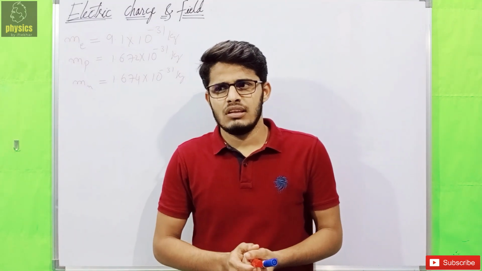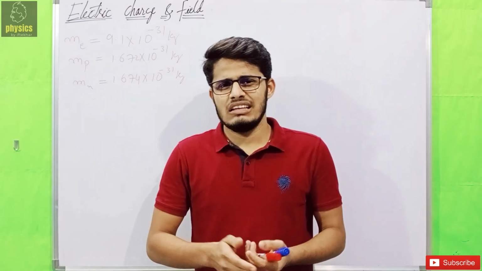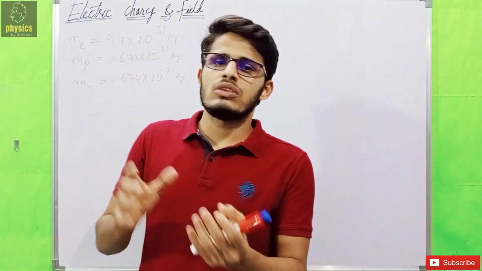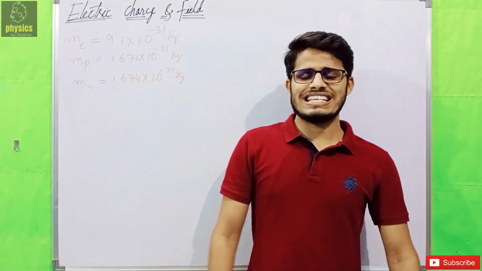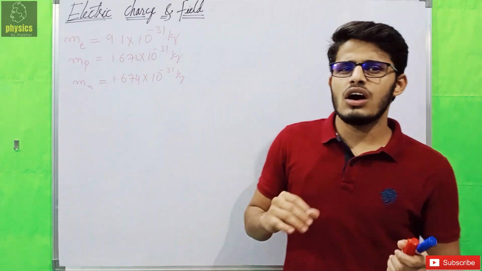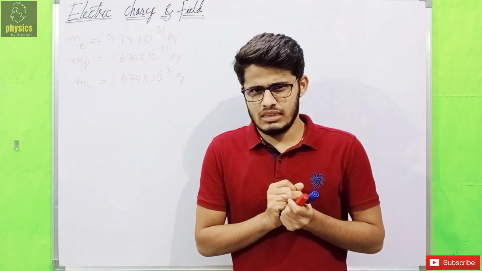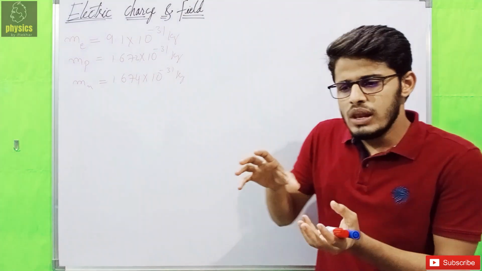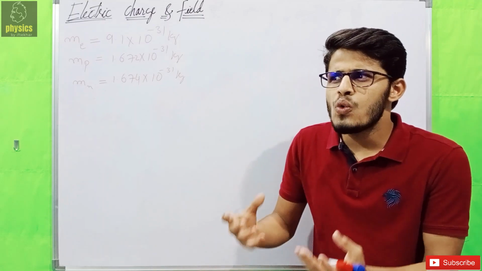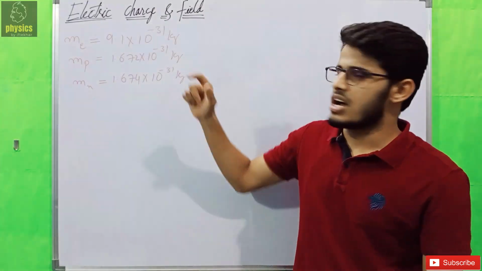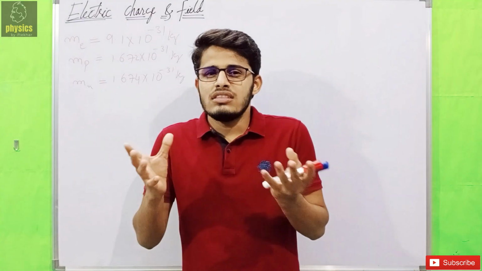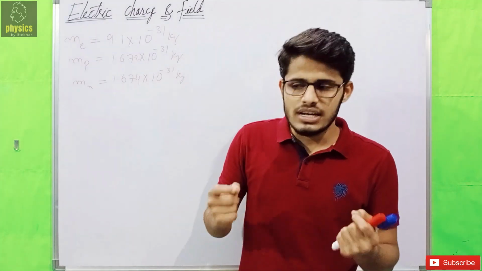Photon, for example, alpha particle, gamma particle, other particles are also there, but these three are the fundamental particles with which all this stuff around us is made up of. Now, using these three fundamental particles, we are going to perform some experiments. These experiments will help you understand how we discovered the electric charge, how we got to know that there is a thing in this universe called charge. So let's start.